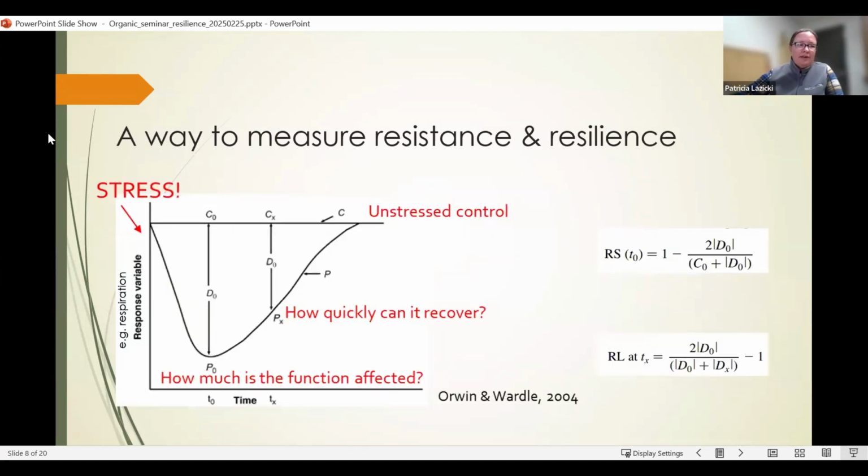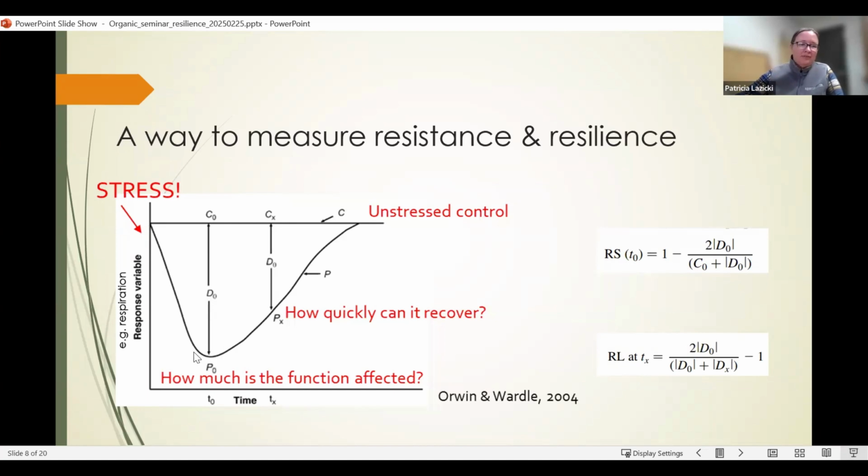So I used a fairly common metric. There's a lot of ways to measure resilience. This is just one of them. But the idea is that you have a sample. I used undisturbed soil cores. And you keep some of them at pretty optimum conditions, reasonable temperature and moisture that reflect fairly normal conditions for that soil. And you keep that as the unstressed control. And then you subject other samples to stress over time.